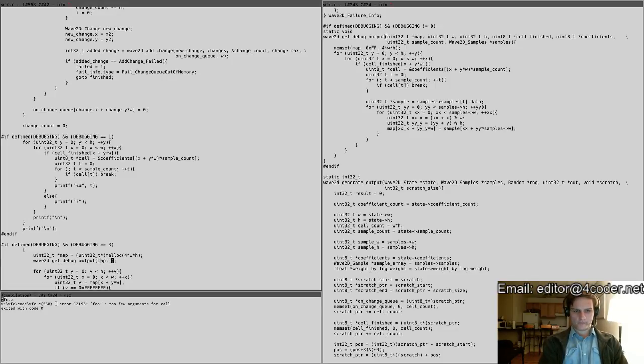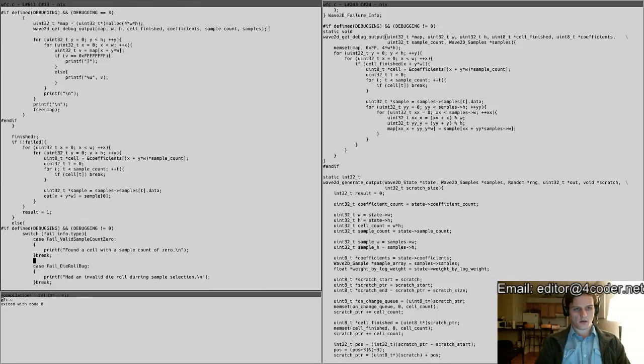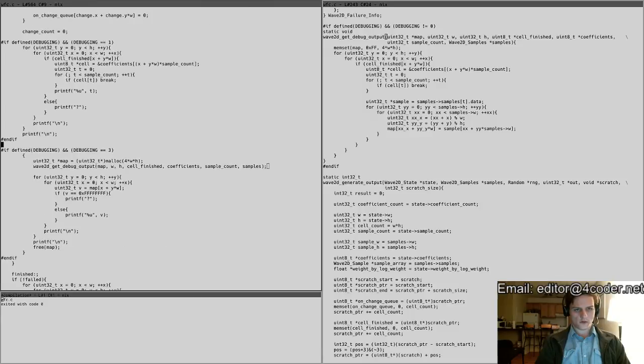Alright, so I pass in a map, a width, and a height, and a cell finished, coefficients, a sample count, and some samples. Brilliant. And then I can do the same thing down here.